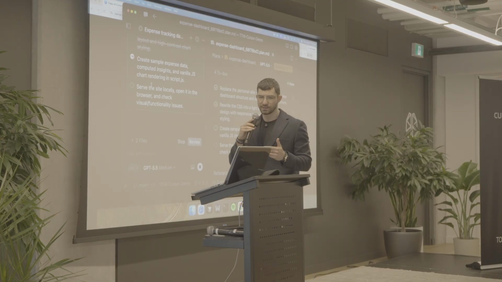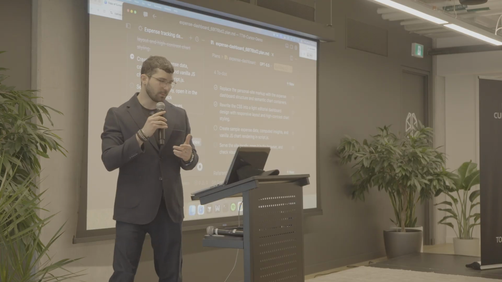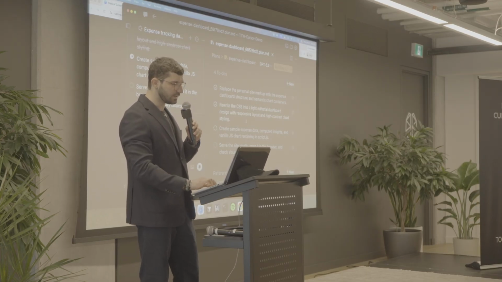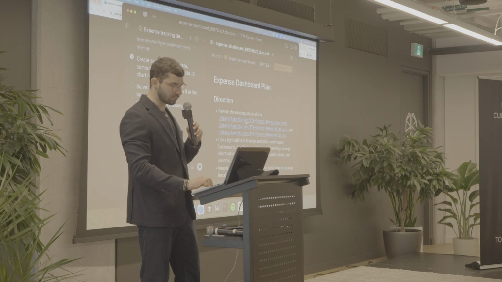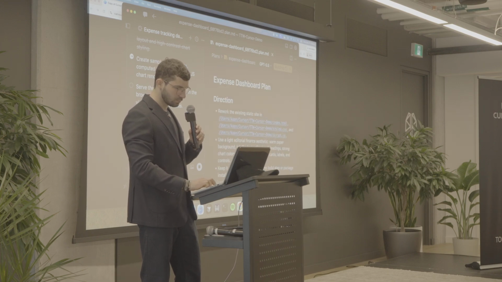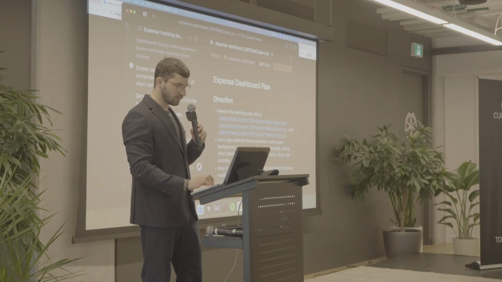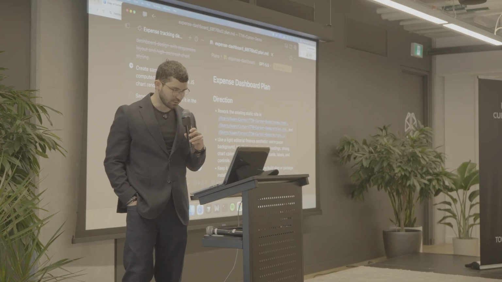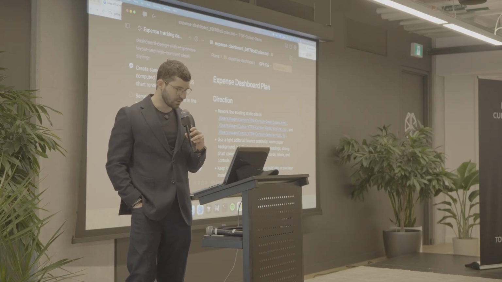But yeah, from the plan we switch into an agent mode, and essentially these are all markdown files that it's working on. And it's only on the part where it's going to serve the site locally. And we're going to be able to check our expenses with no issues in a second.